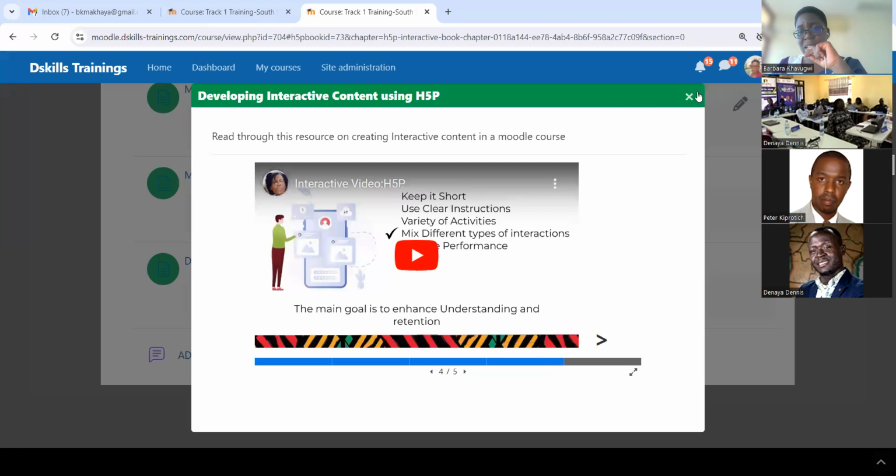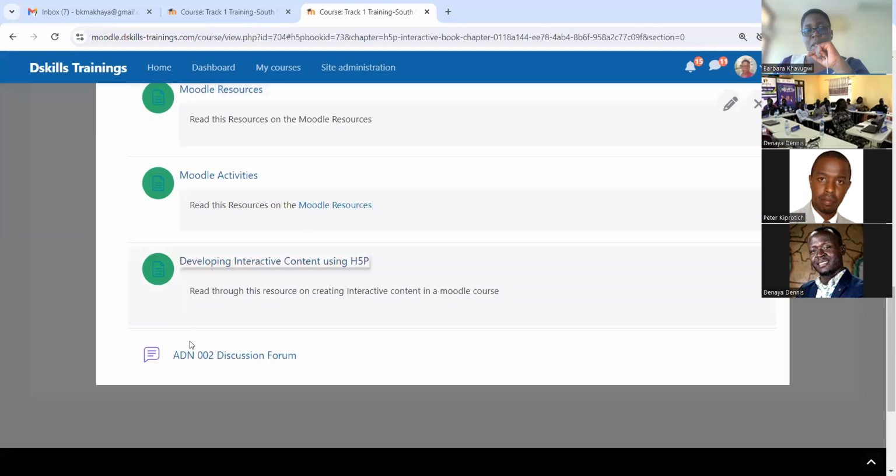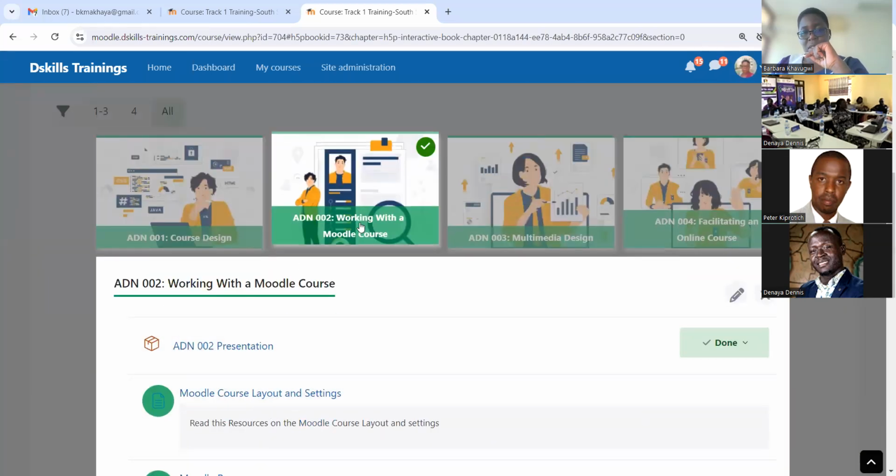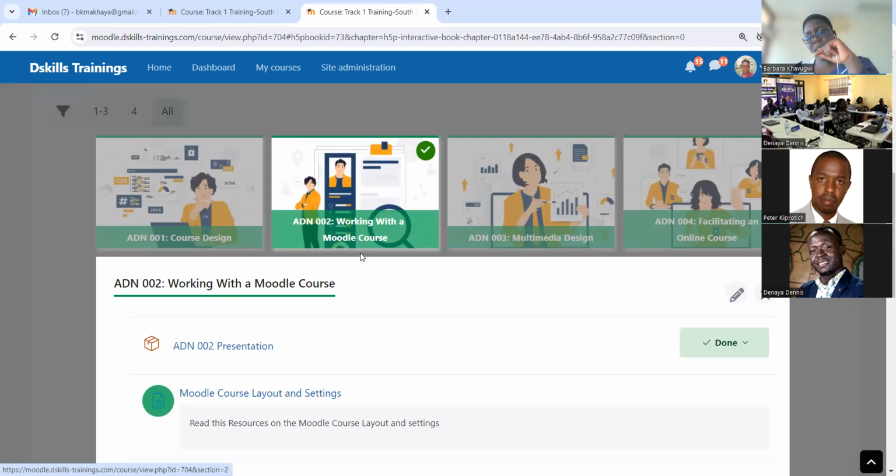Remember, we said that interactive learning is very important because it improves the retention rates. So in the final resource, we'll look at how to develop interactive content using H5P. So that is it about this course on working with a Moodle course. At this point, I would like to take questions so that I can respond to them.